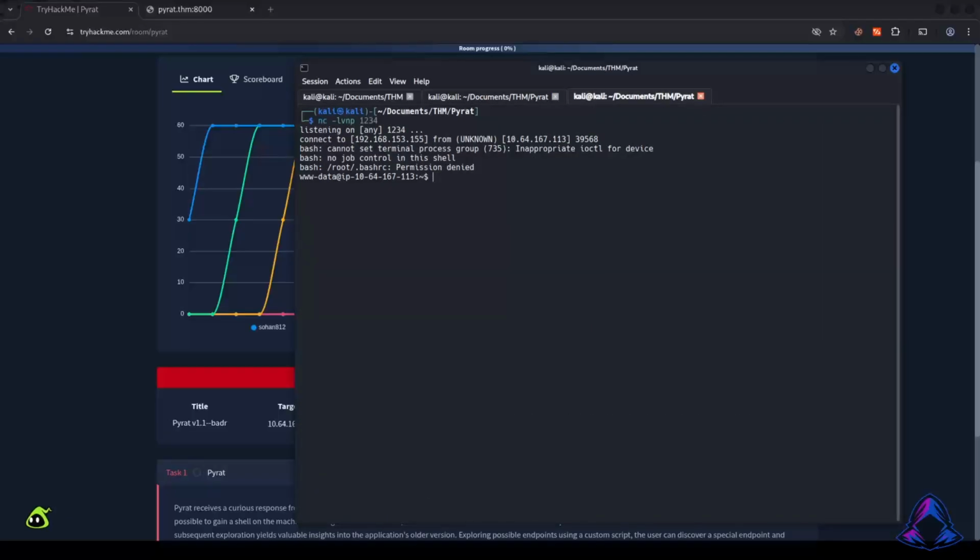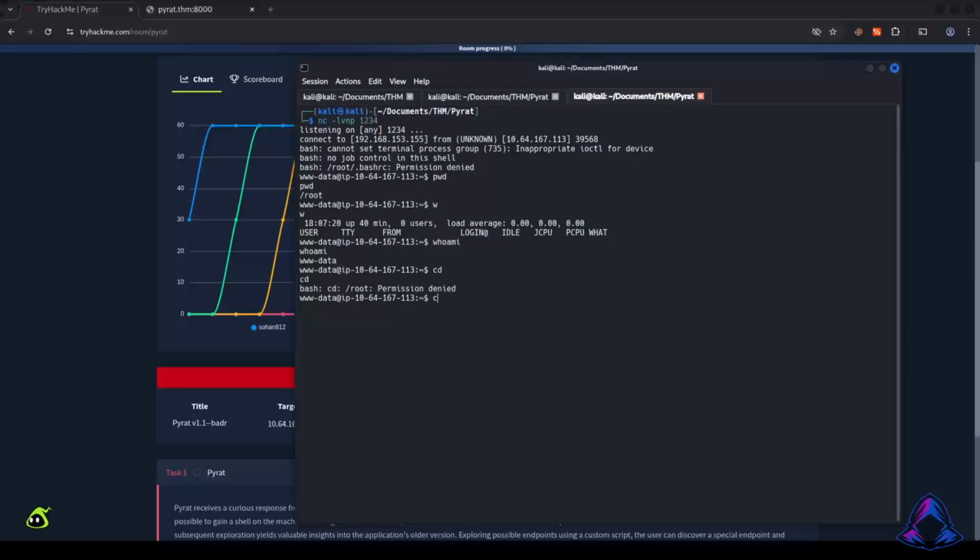Now it only brings me in as the www-data user, even though it brings me right into the root folder, I mean. It does not give me root access. I'm just logged in as that user, obviously.